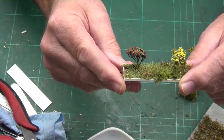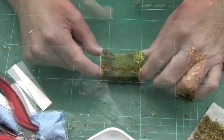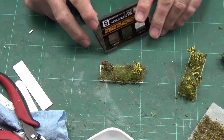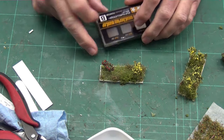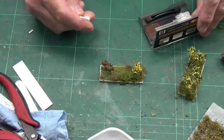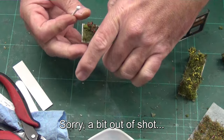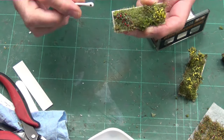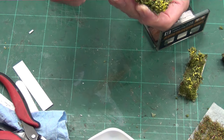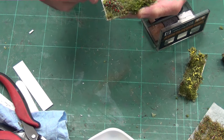Now, what you can do to that is get the weathering powders out and weather the curbstones. With the weathering powders, which are Tamiya weathering powders, in this case it's snow, soot and rust. I tend to use the dark rusts and soot just for adding grime, really. So a little bit of brown or dark rust and just a bit here and there without, you know, covering it, just making it look a bit grimy.